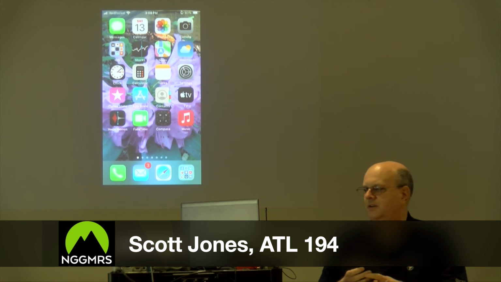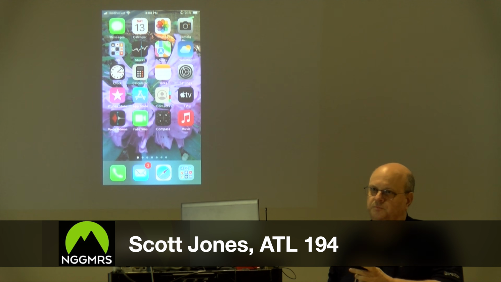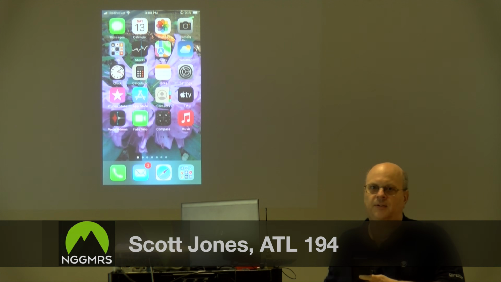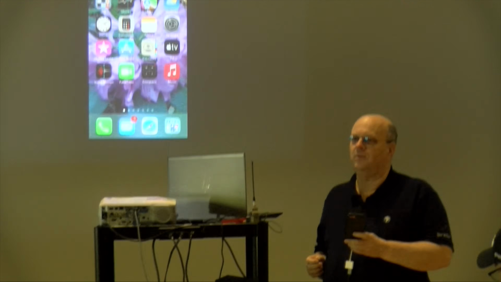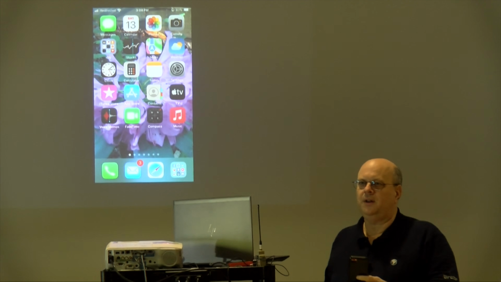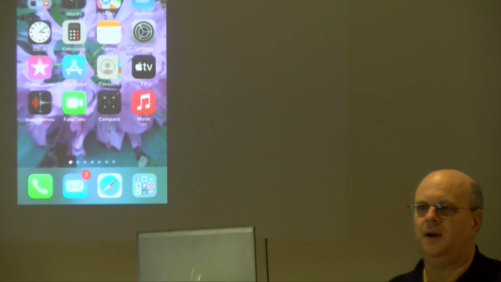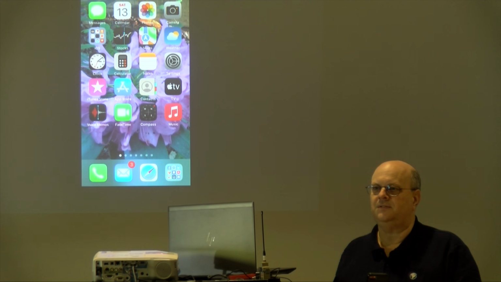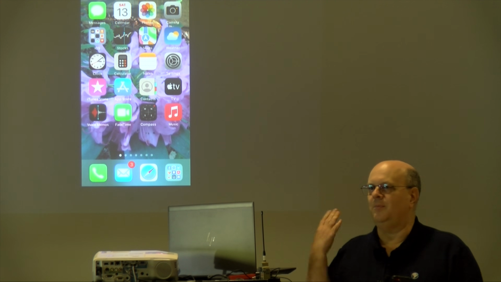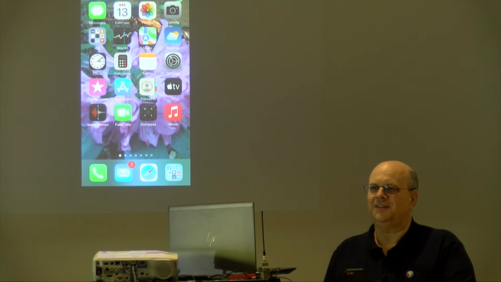I erased my notes in case anybody wanted to use them as loaners, but I think what I want to do is show kind of the whole life cycle, what happens with the node when you first pull it out of the box. The other thing I want to say about iOS is they had a major revamp to the iOS app just a couple of days ago, and it looks radically different than it did. If I had prepared a bunch of screenshots from last week, I'd have to throw them away. It's a good thing that I didn't, because everything's changed.